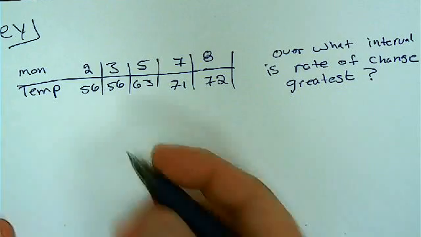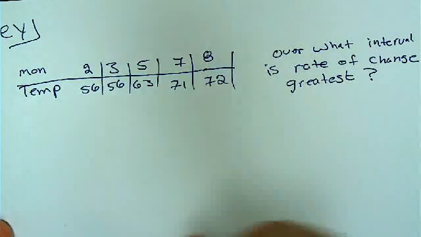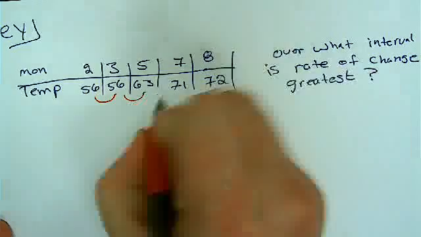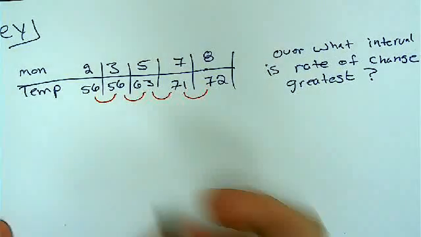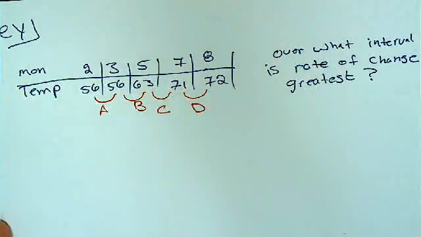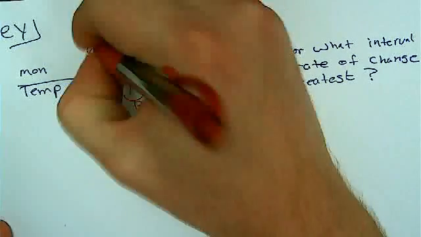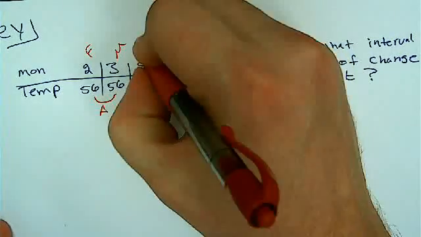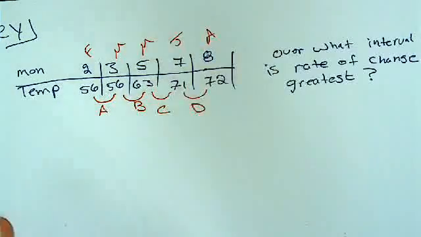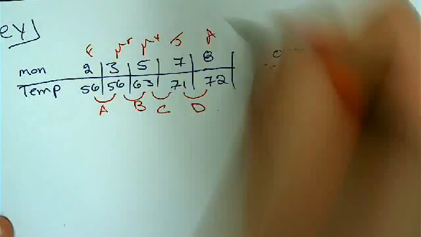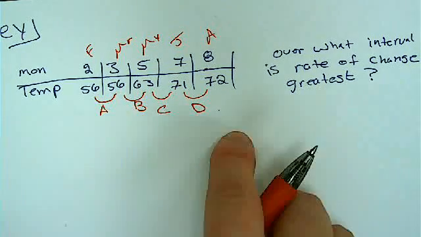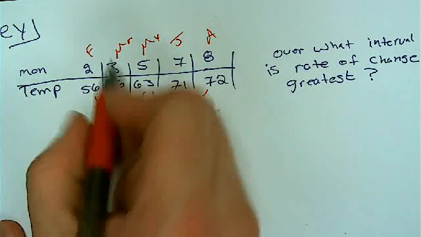But I also want to get some practice calculating slope in here. So what we're going to do is look at each of these intervals to see which one has the biggest gap. So interval A, B, C, and interval D. Remember, this was February, March, we skipped April, we have May, skipped June, we have July, and then August. March and May. So over which of those gaps do we have the largest increase in temperature? So let's check this first interval.